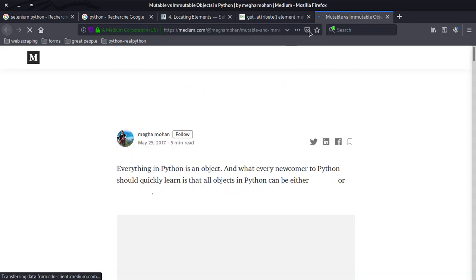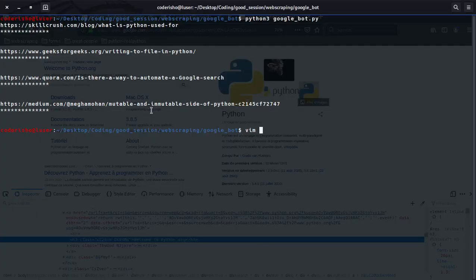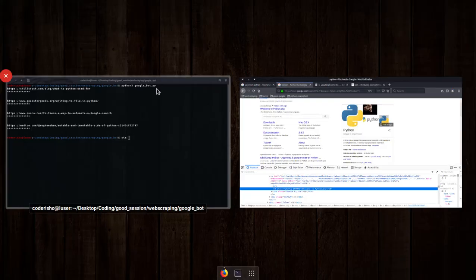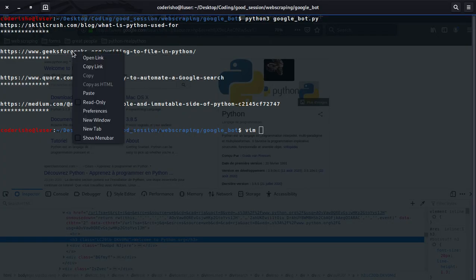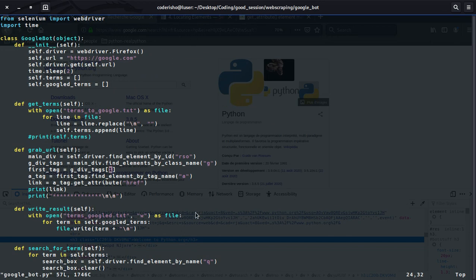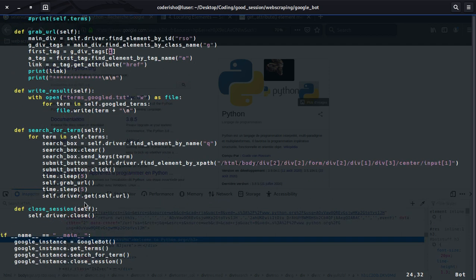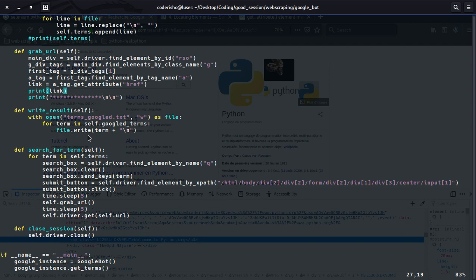If we actually open this link, it will work. Say the Medium URL. If we test this one, say the Korea URL, the first or the second one. These are known websites, so we don't actually need to test all of those. So let's go back to where we imported the grab URL and print that statement.